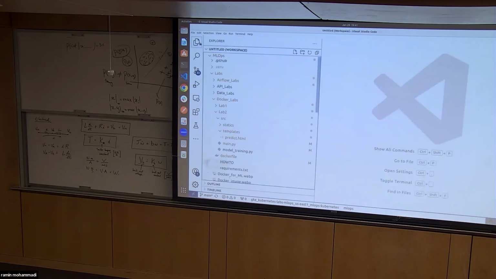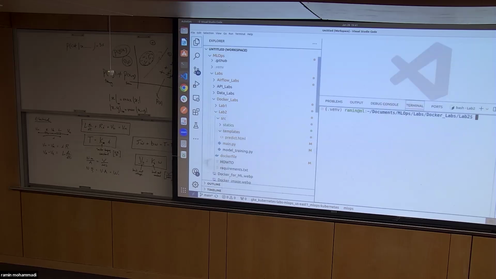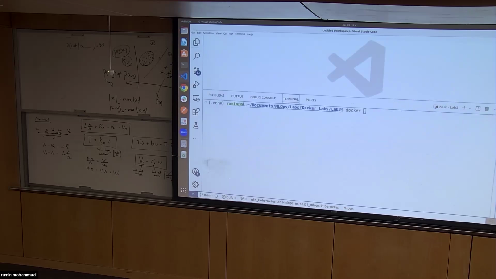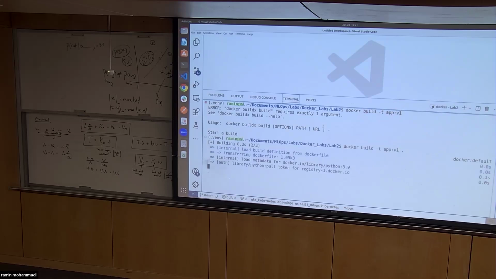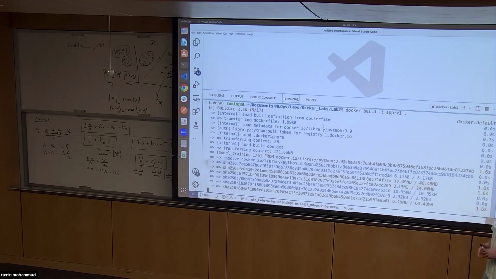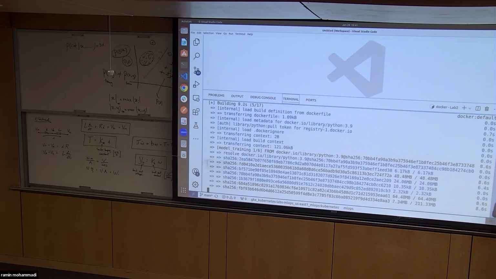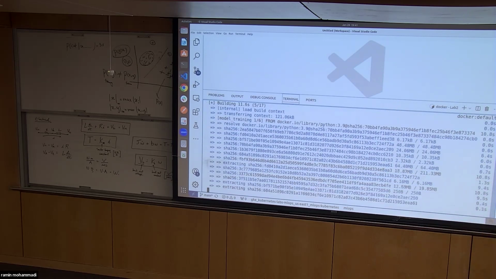Okay. So now let's do one thing. Let's pick this. We want to do the same thing. So docker build -t, and let's call it app again, v1. Sorry, there's a dot at the end. So you do the same thing. You convert the Dockerfile into a Docker image. And the Docker image could be shared, could be run, and we run the Docker image.